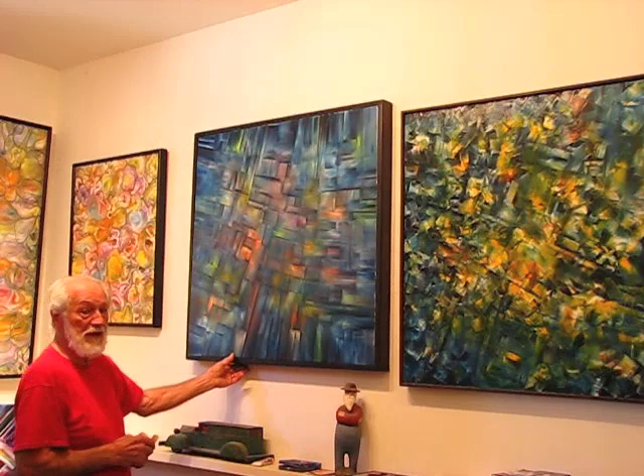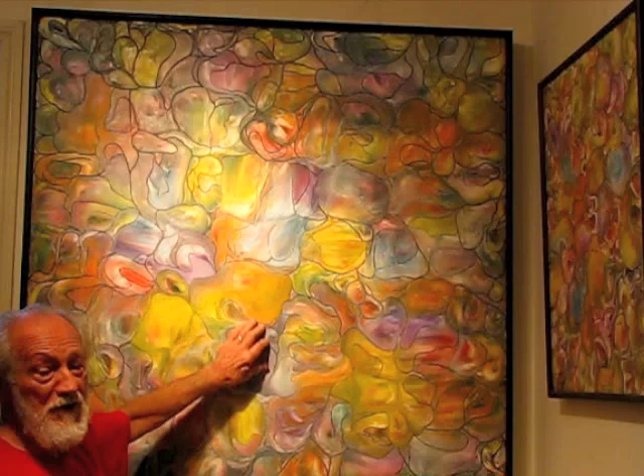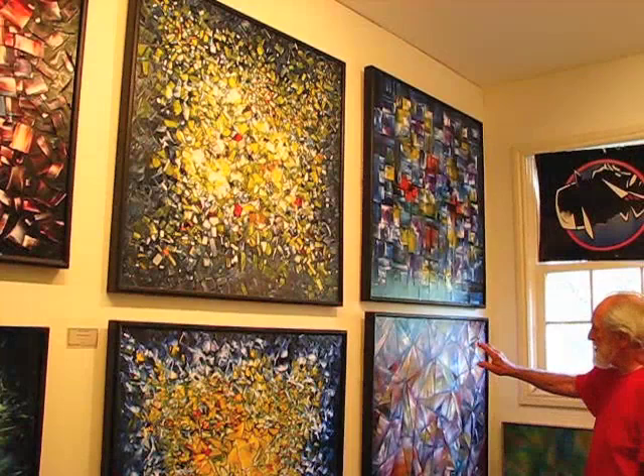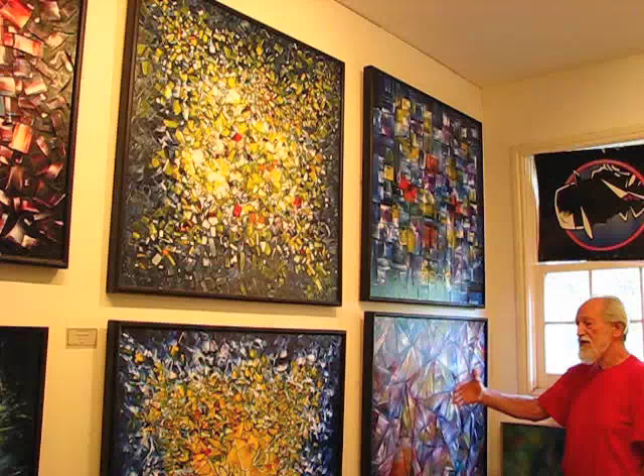It's called Tiffany's Window. As you can see, it's a big window. I love stained glass and I had to do a piece, and I did it this large and enjoyed every bit of it. This is a stained glass piece — I love the way the light comes through the window. My main objective in painting is purely light, to bring the light into the work so that the light looks like it's coming through the painting. And in this case, it does.